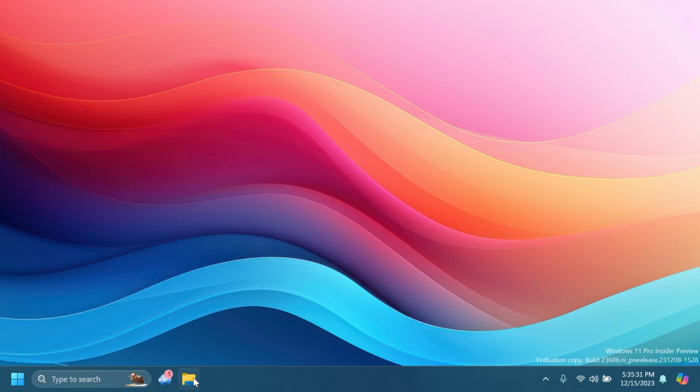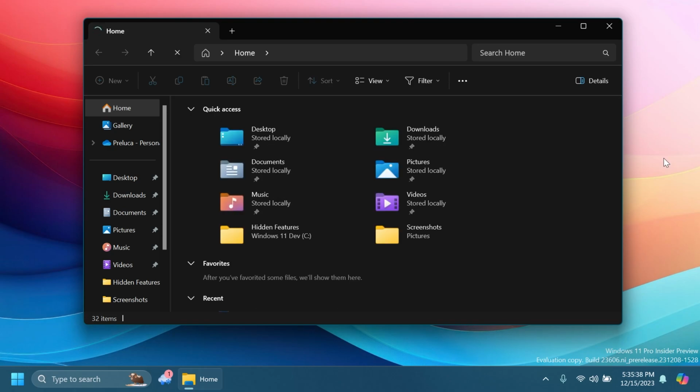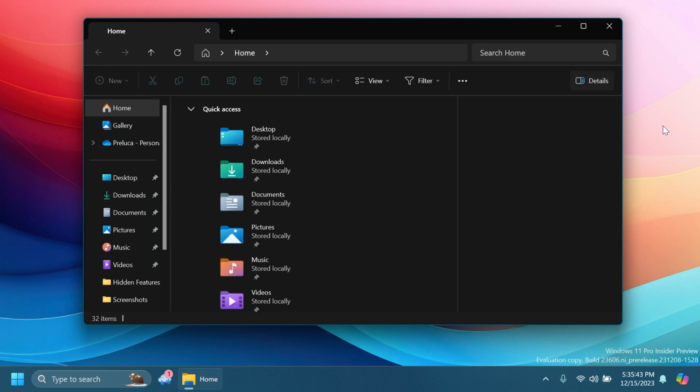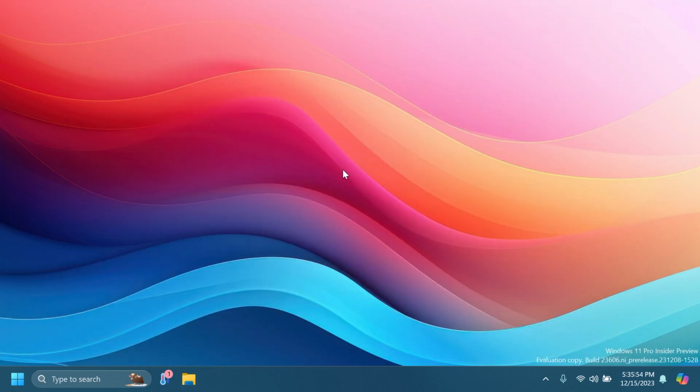Now let's talk about a few fixes in this build. For example, related to File Explorer, Microsoft fixed an underlying issue causing the Details pane in File Explorer to unexpectedly take keyboard focus sometimes, and they also fixed an issue which was causing File Explorer to crash when accessing or scrolling the gallery. Regarding input, they fixed a high-hitting TabTip.exe crash when trying to use pen input in the previous flight. There are also a few known issues related to Copilot and also widgets, but you can check those out in the article linked in the video's description if you're interested.